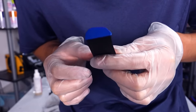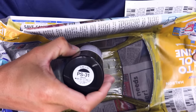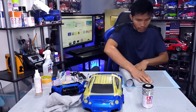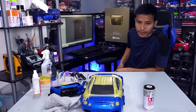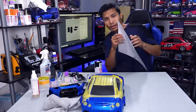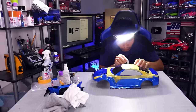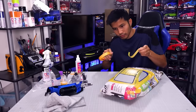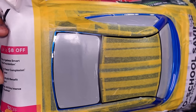Besides that, I also do some masking for the inside so that I can tint the windshields and the windows with smoked PS31. Wow. I made some outside masking for it. Man, that's a lot of masking.